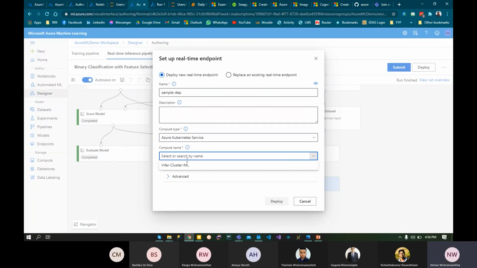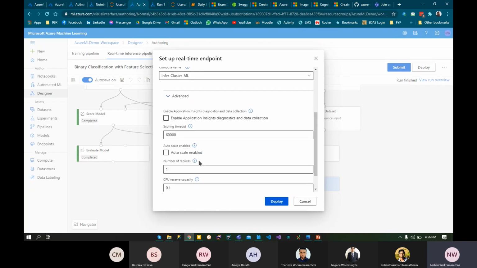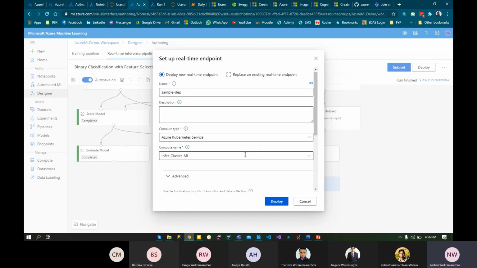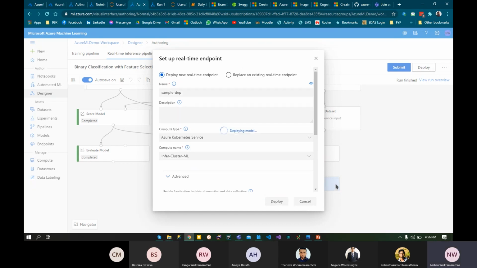And then you can select the inference cluster that we created when we were creating those compute resources, right? In the advanced column, you have timeouts to decide and you can specify a number of replicas, but I'm not going to do that because it will take some time and incur cost, so I'm just leaving it as that, so we can then deploy it.